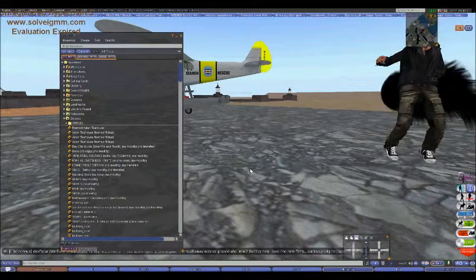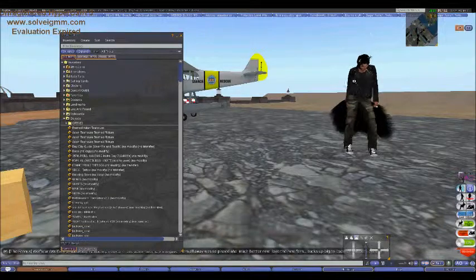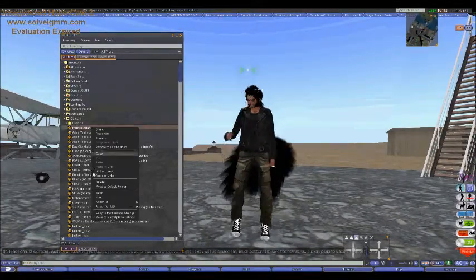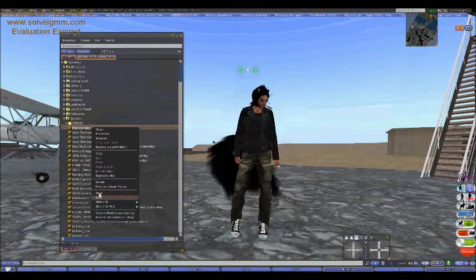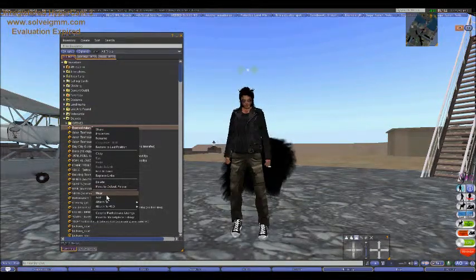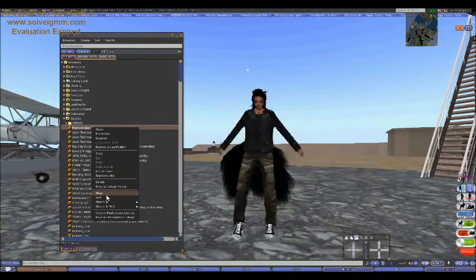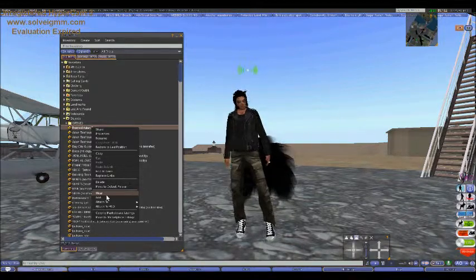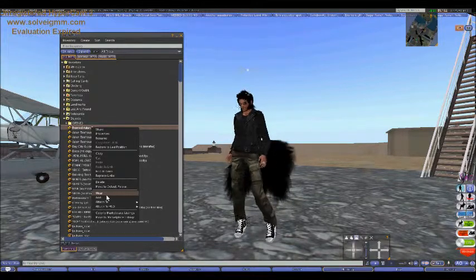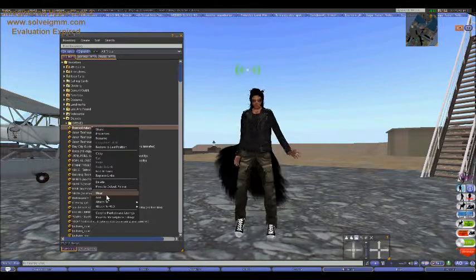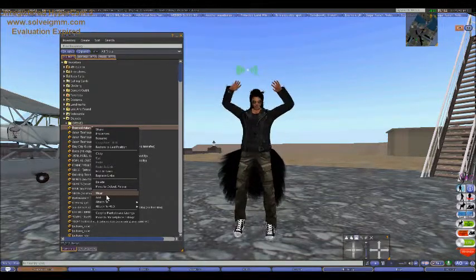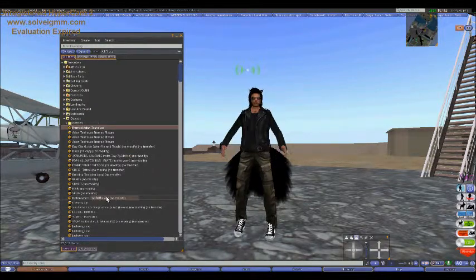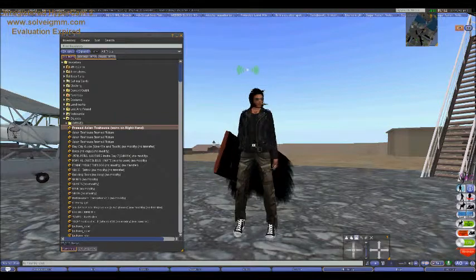And if you wanted to, you could even wear it. What you do to wear it is you just click it, and you can either hit wear or add. If you hit wear, by default this is going to appear on our right hand, but if you have a ring on your right hand and you click wear, that frame picture will automatically take off your ring and replace it with the tea house picture. Whereas if you hit add, it'll just add to it. So you just click add, and now it adds to our hand.